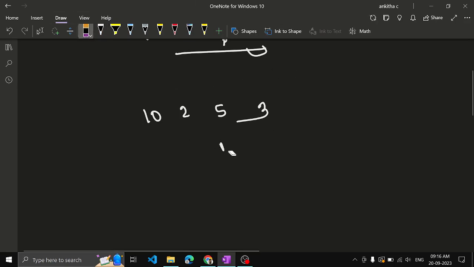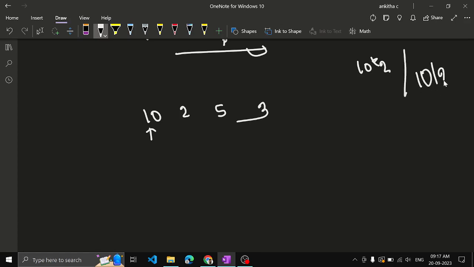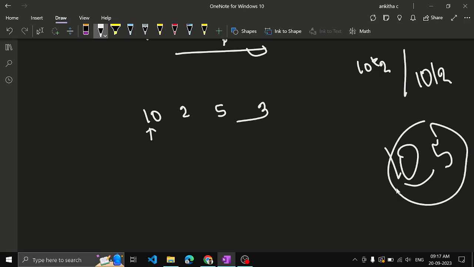Yes, there is. If we take 10, we check whether 10 star 2 is present in the array or 10 by 2 is present in the array. If 10 by 2, that is 5, is present in the array, then the given number 10 has its double present. If 10 star 2, which is 20, is present, that is also a number with its double. So we check for the multiplier and also the divider.